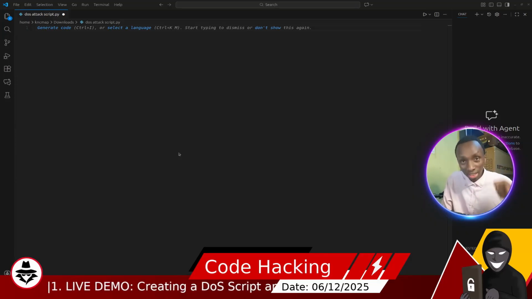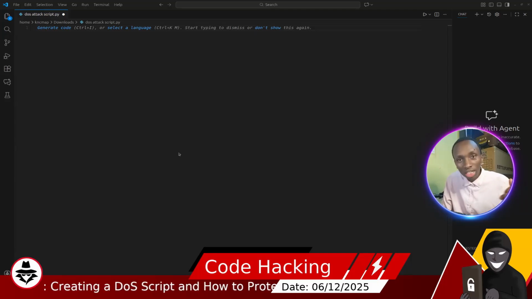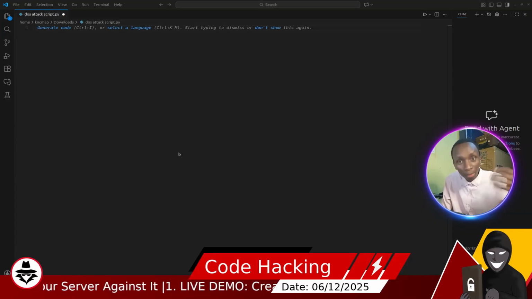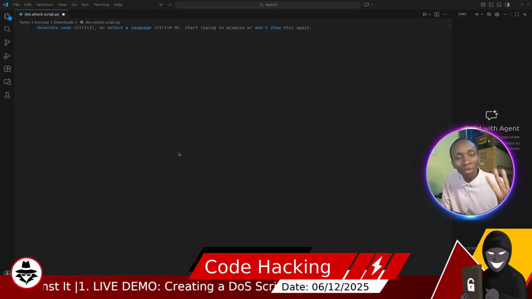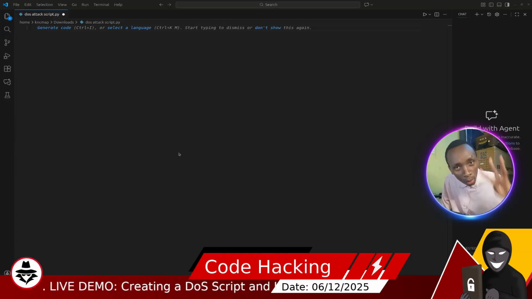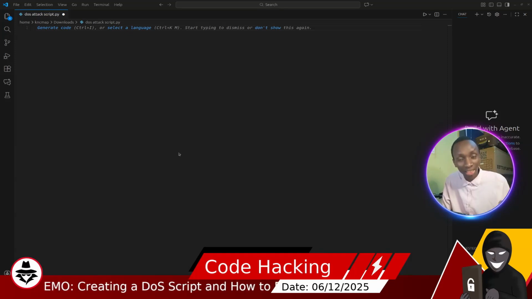We shall use a script. We shall build a DoS script, and then we are going to study how these kinds of requests are made, how these requests are normally set, and how the host is normally set. Once we discover that, we shall also see the number of threads you can set. And we shall be using only 4 modules. Just imagine, only 4 modules to perform a DoS attack.